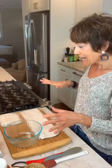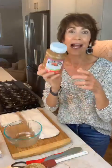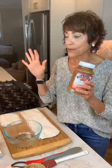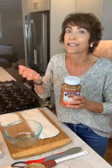All right, so it's a couple of really quick, easy hacks, and it's kind of like cooking out of your pantry. So we're using jarred applesauce instead of fresh apples. And if you can use fresh apples, that's great. But the whole idea behind this recipe that Nadia put together, which I thought was really fun, is taking pantry staples and making something that's quick and easy that the family would enjoy, whether it's a dessert or maybe just a quick little snack, without having to always peel and chop something that's fresh.